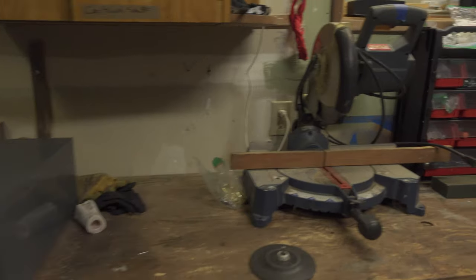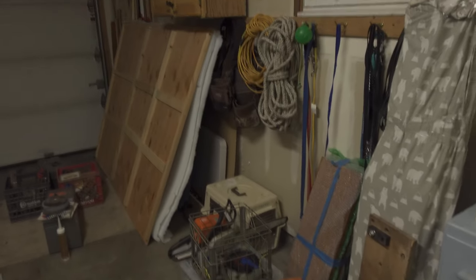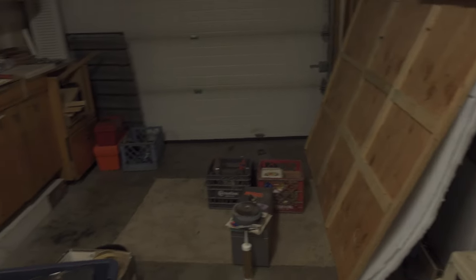Okay, so it is day two on the shop reorganization, reconstruction work, and last night I had to leave for my sister's birthday party, so we didn't get it all the way finished. I kind of restructured the desk and working area. Need to organize the rest of this, need to do something with that. That's a piece to an old headboard that was attached to the wall in the house. Need to do something with that, either repurpose it or get rid of it.